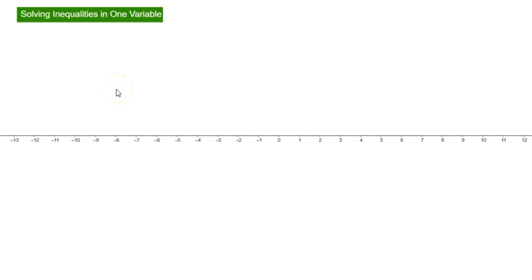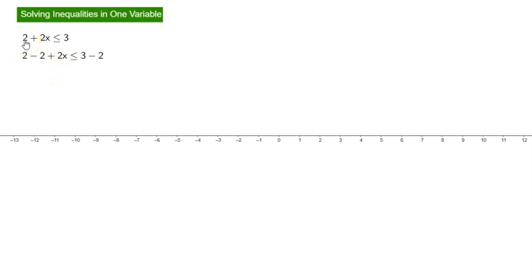In the previous session, we looked at what inequalities are and how they can be solved using the same rules as for equalities or equations. So let's look at some examples. 2 plus 2x is less than or equal to 3. Solving this inequality basically means finding the value or values of x which will make this statement true. So just like in solving equations, we try to solve for x.